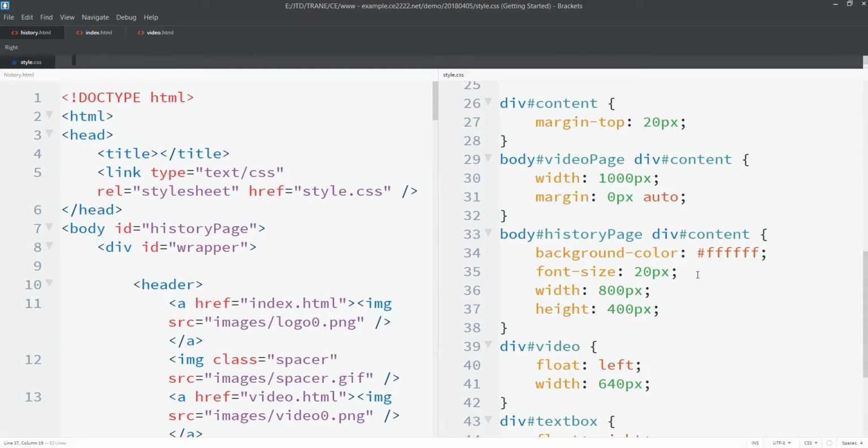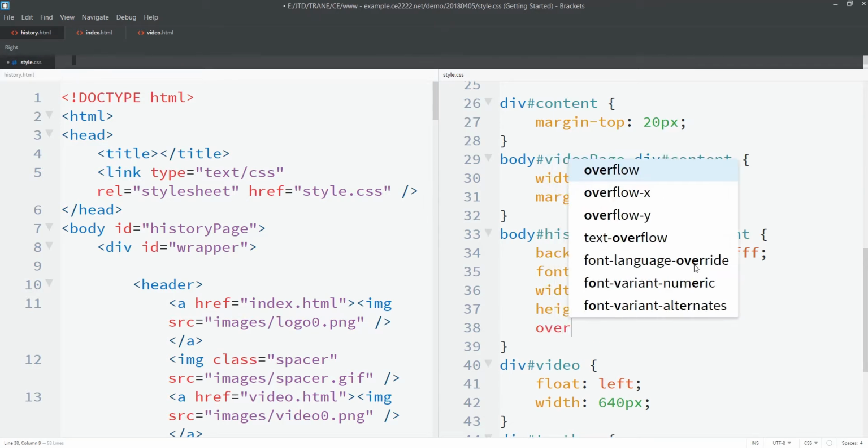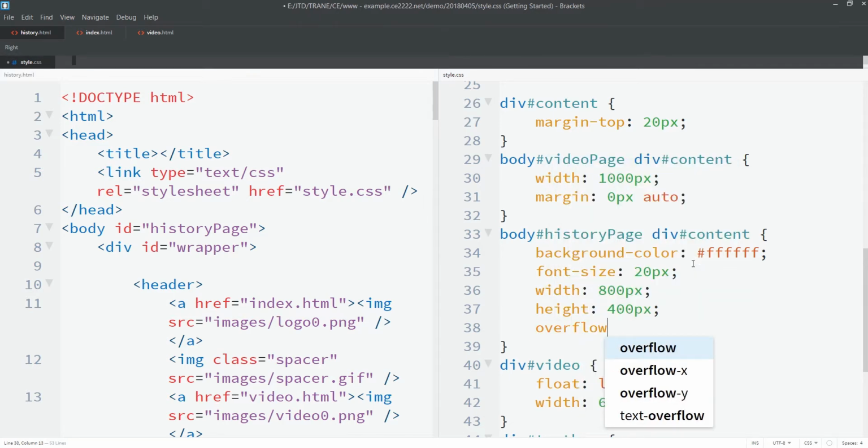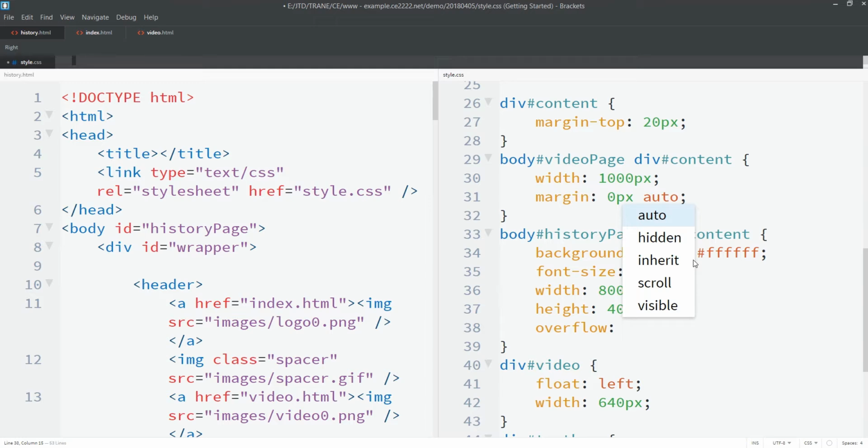So this is where we have a property that's called overflow, which you can see that I quickly took out of the content. We had it in there before for the home page. We'll get back to that in a minute. But if in the content we add in overflow, we have a few different options for overflow. First, we could potentially say hidden.